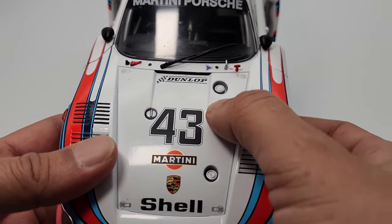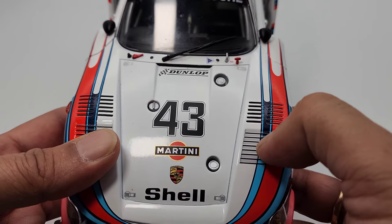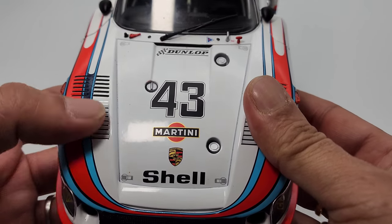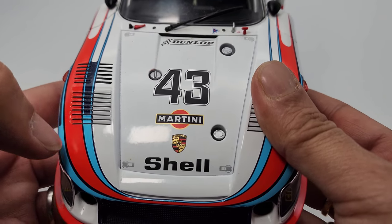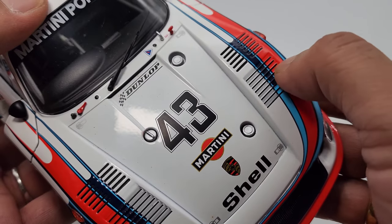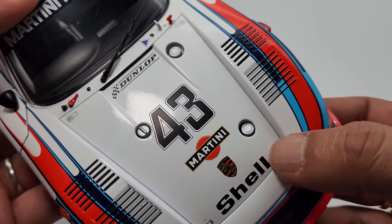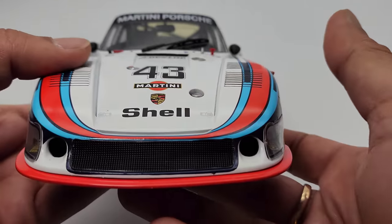And you can see the fuel caps also over here, they look quite good. The vents are also well made. They have a kind of black plastic insert inside, which makes it look quite authentic. They've actually painted one part of these vents black so that it gives a sense of depth, but it's actually not an actual vent. It's just some indents made on the car, and I think they have painted it black to give that appearance of depth, which looks quite good actually. It's not all that bad.